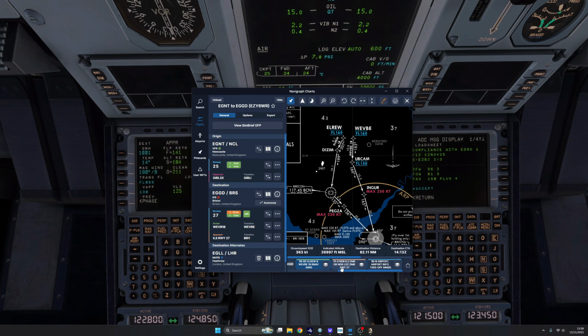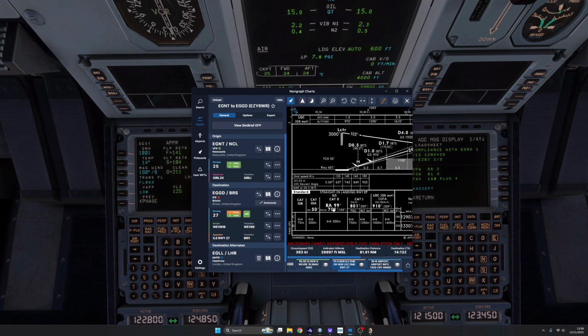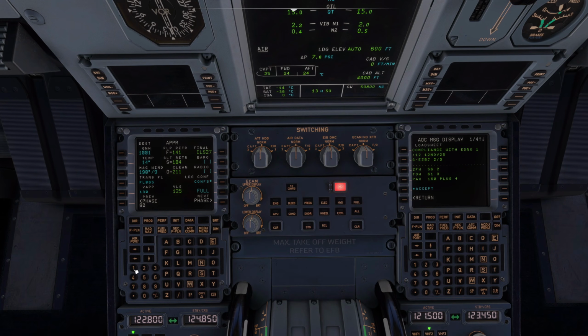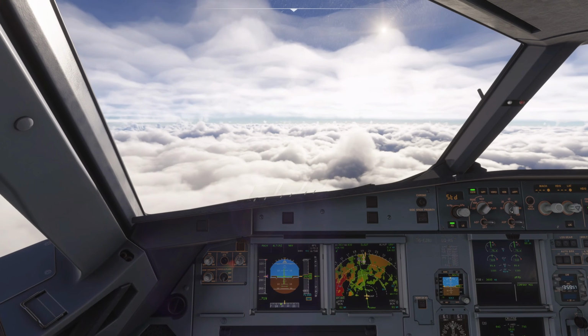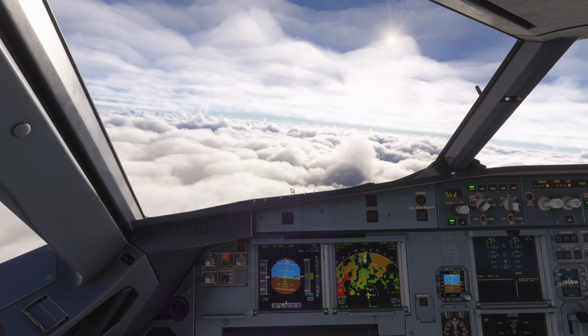And for the minimums, do Cat 1, 801 is the bar row. There we have it, everyone. That is everything then for planning for the arrival. I'll catch you all at top of descent and closer to Bristol. Bye bye.